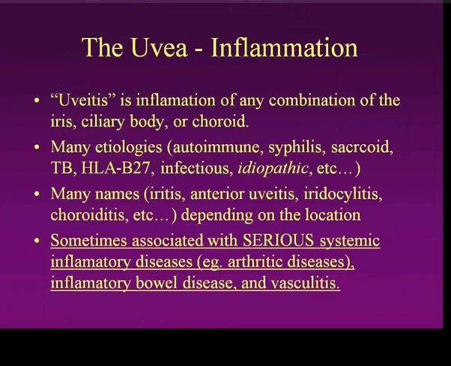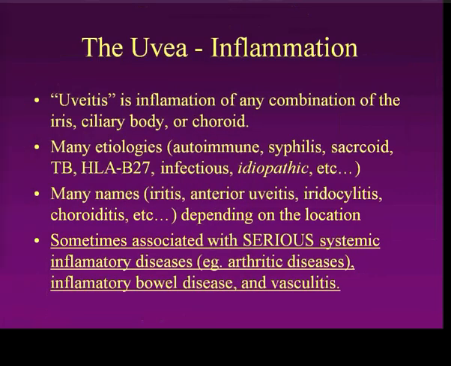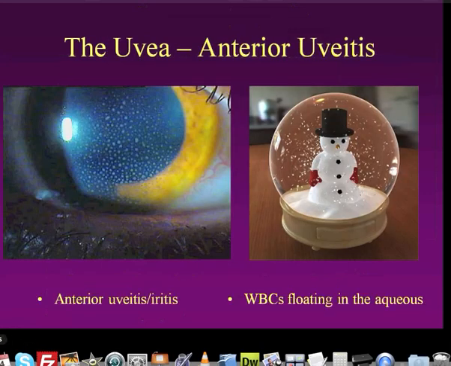Uveitis is a really interesting condition from the medical standpoint, because it is usually a first indication of many systemic diseases. Very often an ophthalmologist can detect and diagnose these diseases earlier than the internist because of the characteristic patterns of uveitis. A lot of autoimmune, inflammatory, neoplastic disorders, infectious diseases, all can show uveitic manifestations.